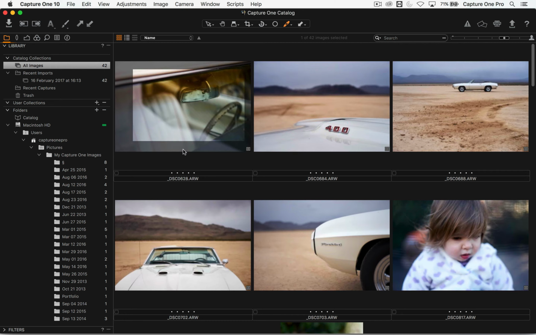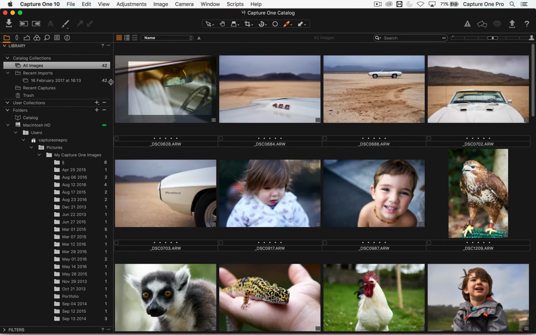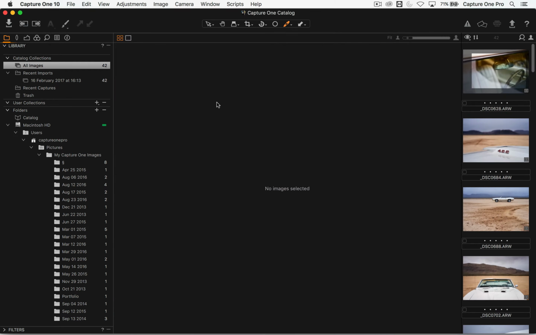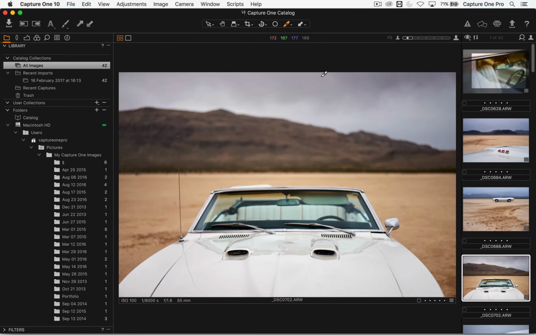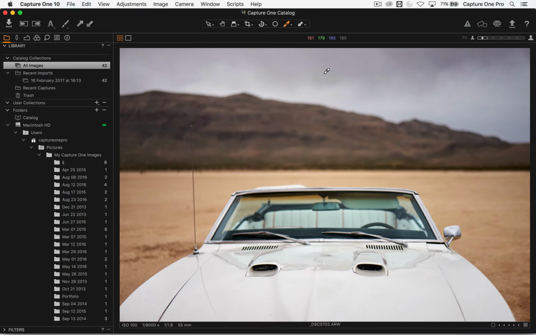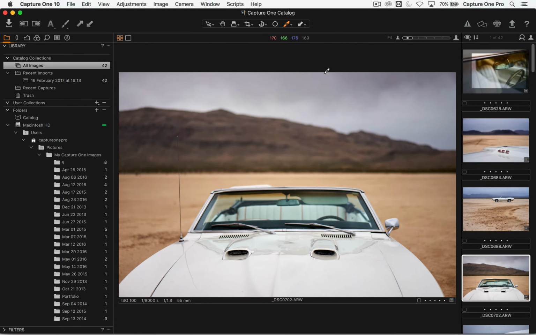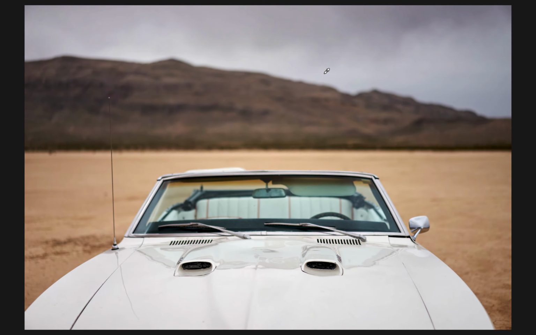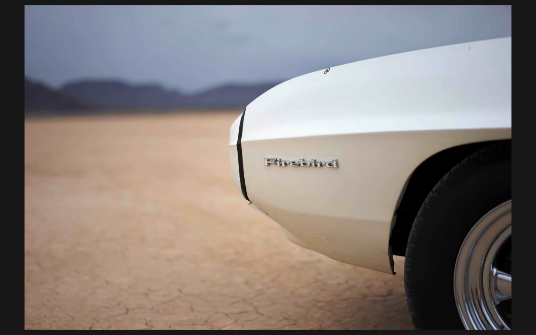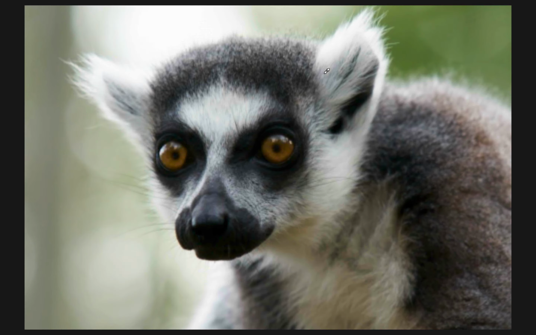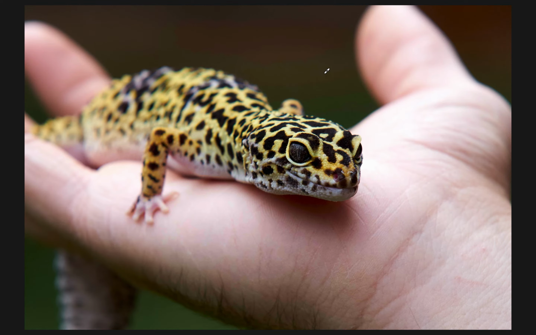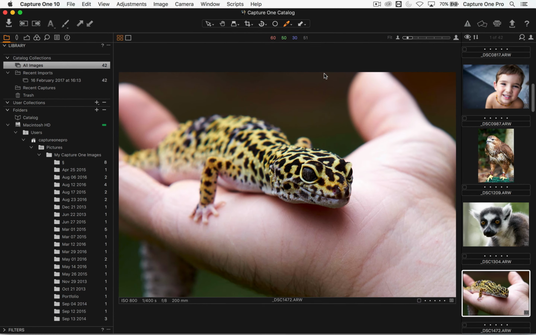Capture One. All right, so we know how to show and hide our viewer, for example. If we want to hide and show various other elements of the workspace, let's just get an image up, for example. I can do Command B to hide the browser, like so. I can do Command T to hide the tools, if I wish. That would be Control T if you're on the PC. If I press F, I can go to full screen if I want to. And I can still use the various other shortcuts like Command left and right to move through images on full screen if I wish, and then F to come out of full screen again.